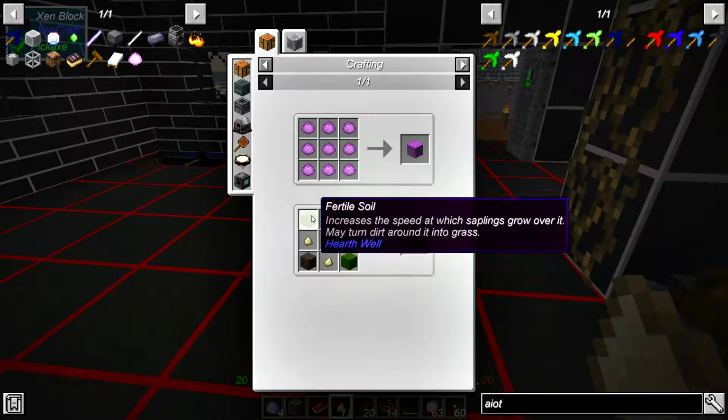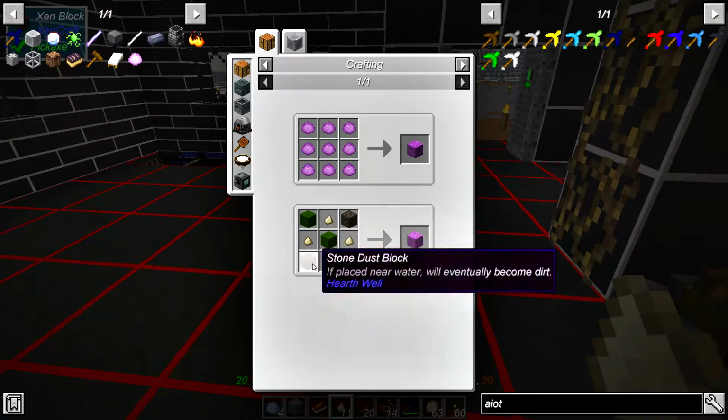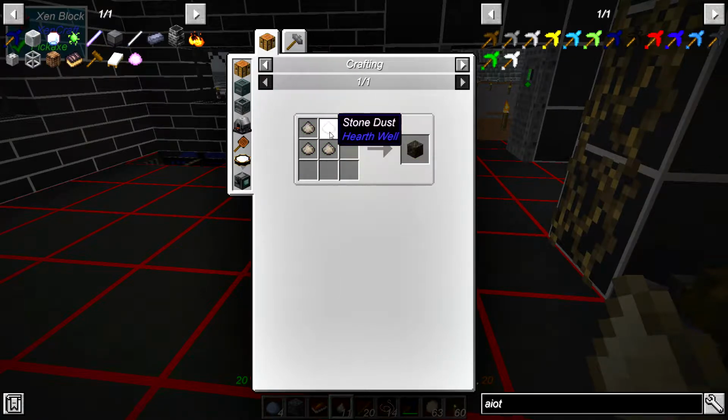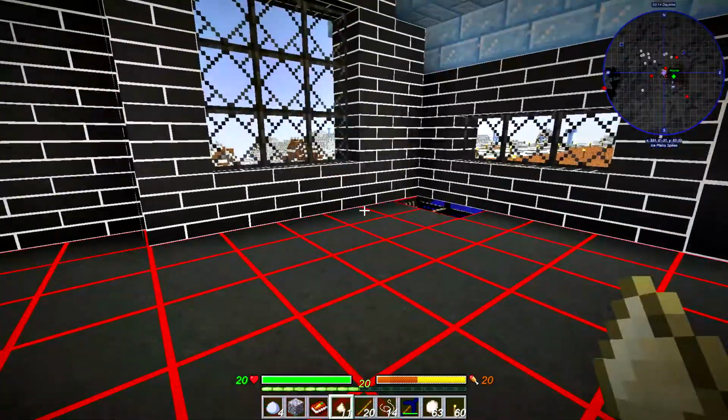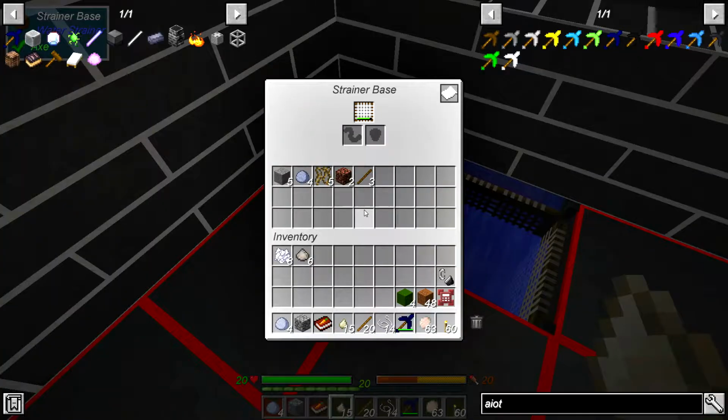Oh look, we need 3 fertile soil. And stone dust blocks. And more bone shards. And for this we need 4 of these. So we need 8 stone dust. Do we have 8 stone dust? We have 6. We're getting there. Slowly, but surely, there's more bone shards. Lovely. How about you? Nope.